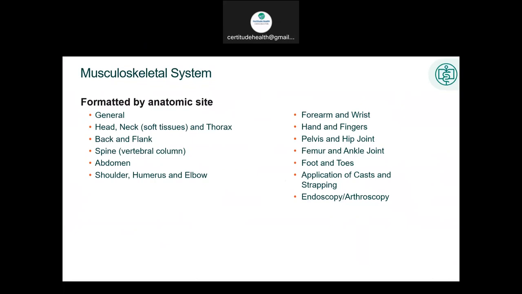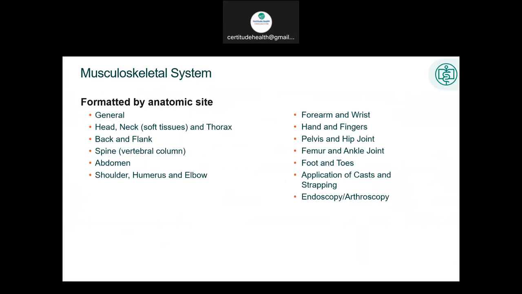And actually, that is how the entire CPT book is going to look from here on out, where it starts with the head. You know, you have head as the header on page 150. And then it has incision, excision, manipulation, head prosthesis, introduction or removal, repair, revision, or reconstruction. If you start on page 155, it has the neck, and for the neck, incision, excision. So it'll have the body part or area, and then the procedures specific to that area.